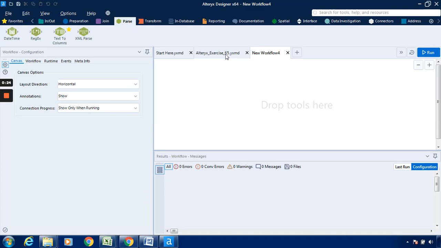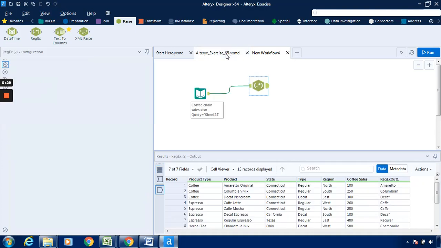For this purpose, we will make use of our previous exercise in which we extracted one single word and represented it in a separate field named regex output.